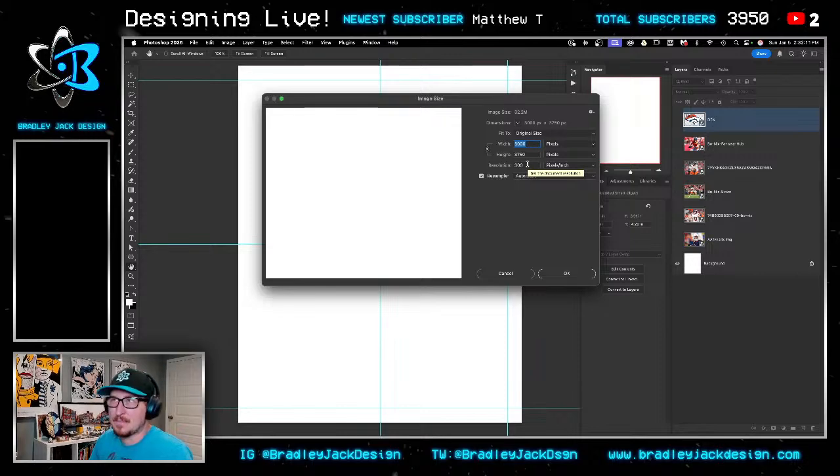Now, I will say, pixels per inch doesn't really matter digitally. You will have more pixels per inch, but nothing on the web is using inches. This mainly applies to when you print it off. So I like designing at 300 pixels per inch just because if I'm going to print this off, I'm already at that resolution. So I don't need to fix anything with that. So that's what we got here.